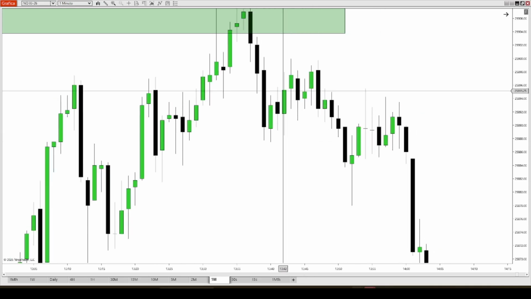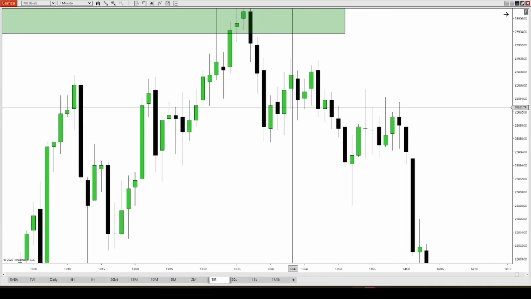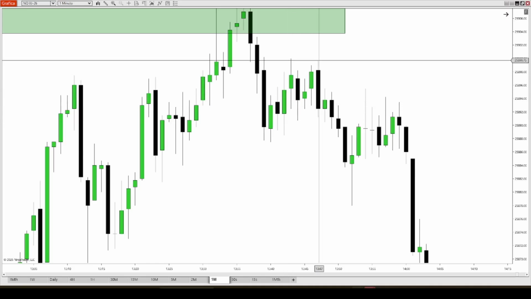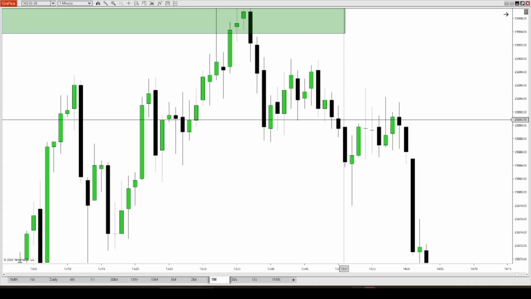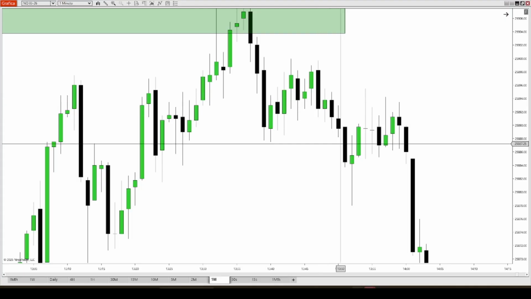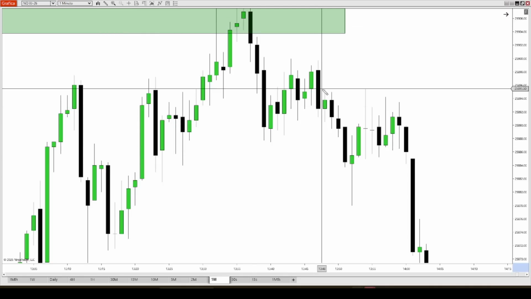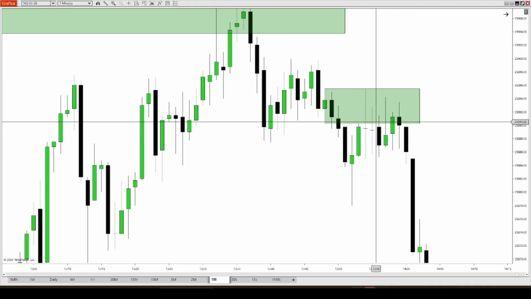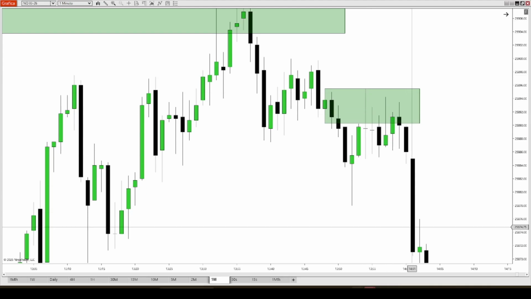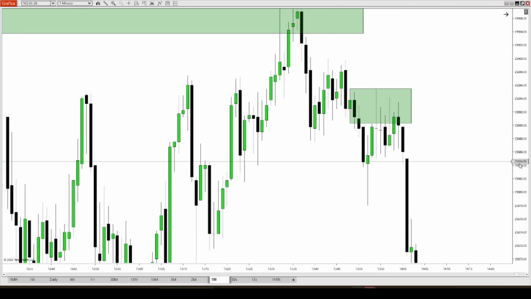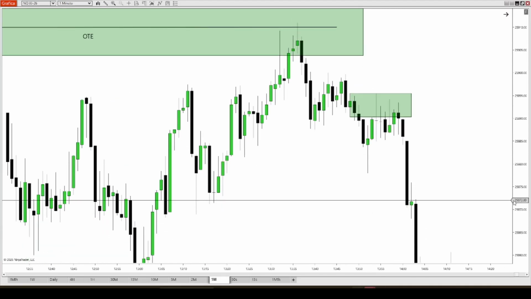So this right here, I see this again as a 2022 model short: high, low, lower high, breakup structure. But the thing with this one is that I don't find any fair value gap. I can't see the CB. So this model doesn't come with a CB, but it comes with an order block. The order block is there. And as you can see, price respected the order block to the tick and refused to go higher. So while price continues its downtrend, you can still look for opportunities to short the market.